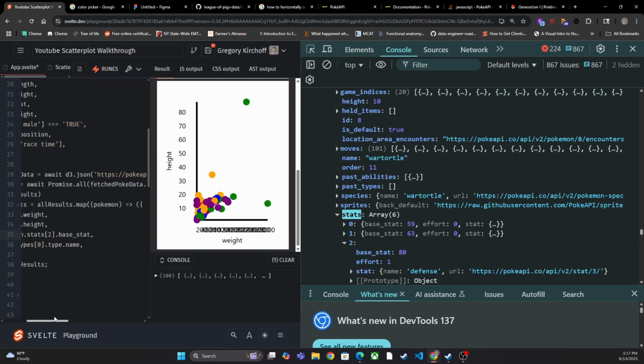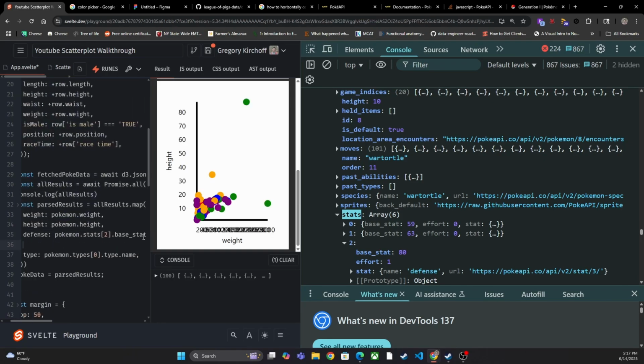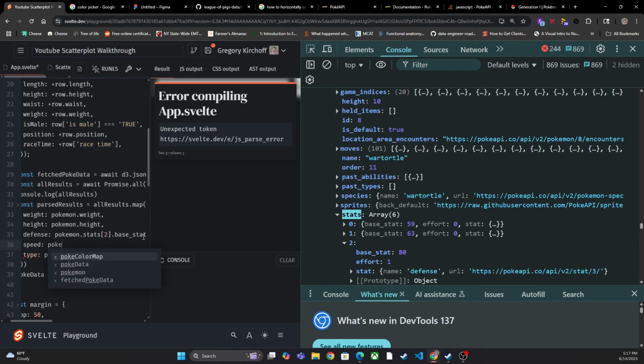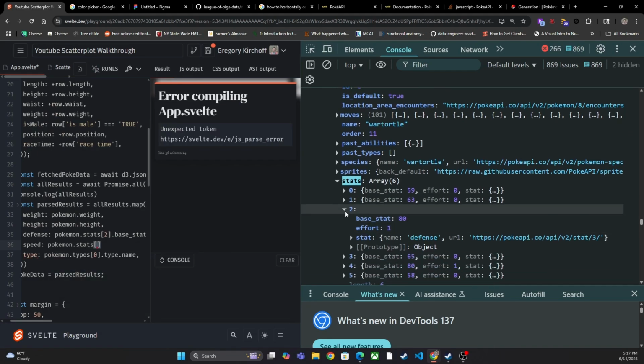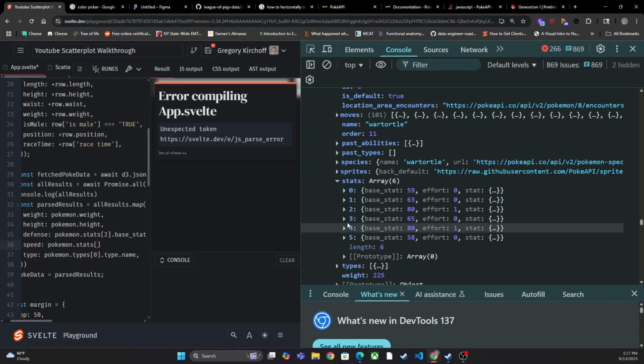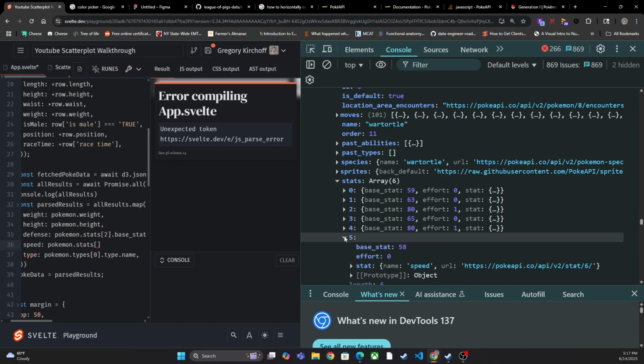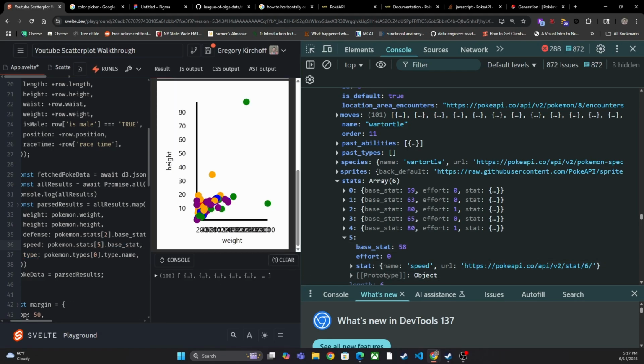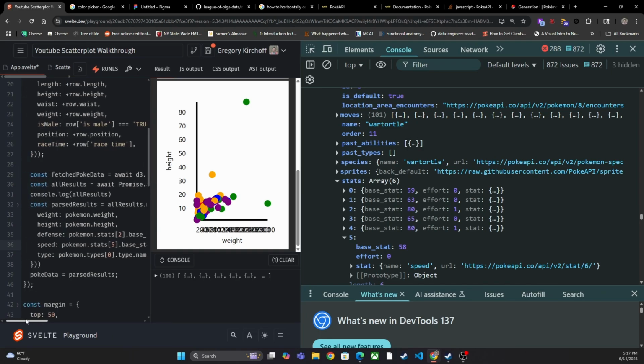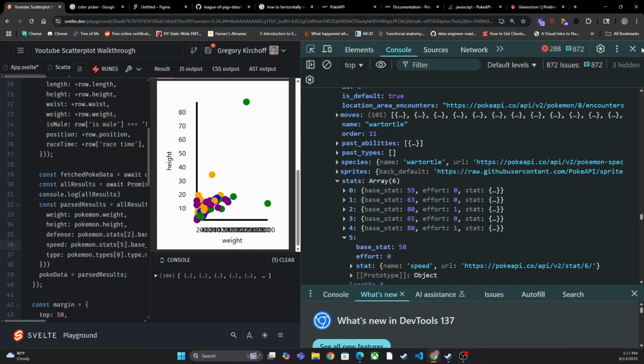So now, if we want to see the opposite, I have a feeling we could do Pokemon.stats at, where's speed? We can find speed here. Special attack, special defense, speed. Okay, it's the last one, so that's at position 5. Dot base stat. There we go. I think we have defense and speed.